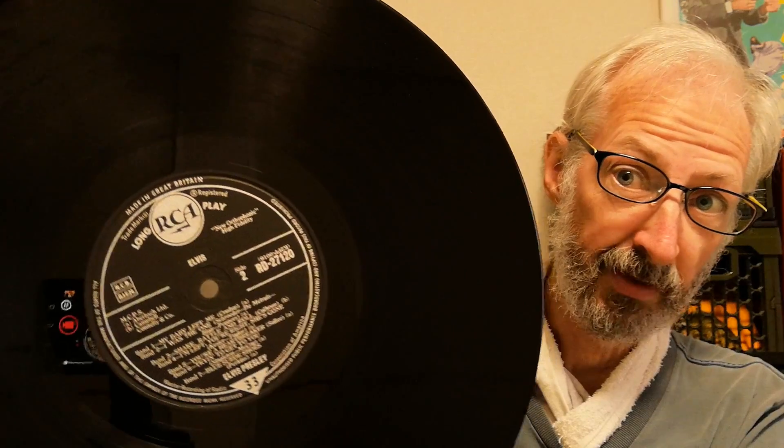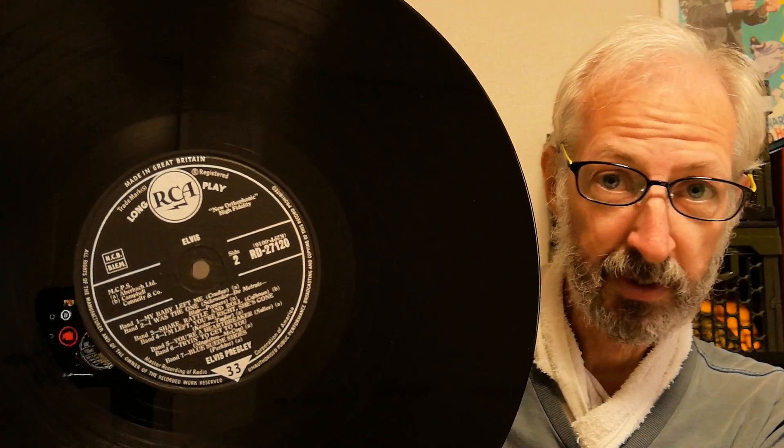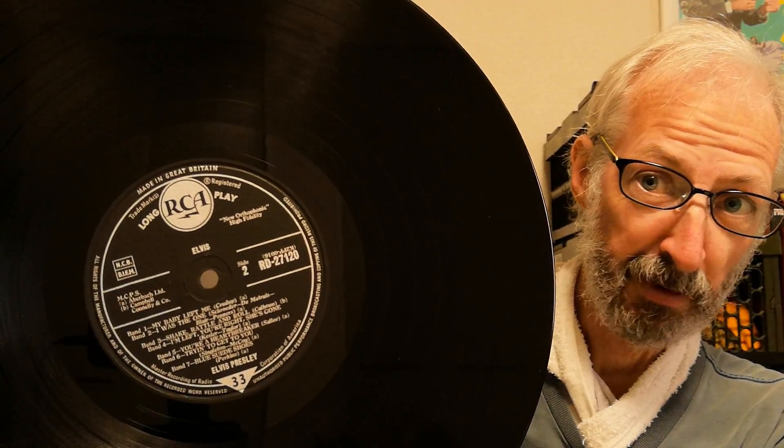The first one, which was originally used on the Loving You 10-inch LP, looked very much like that. This is the Elvis LP, quite similar to For LP Fans Only from 1959 — the black label RCA Silver Spot. They used that label design up until the end of 1962.